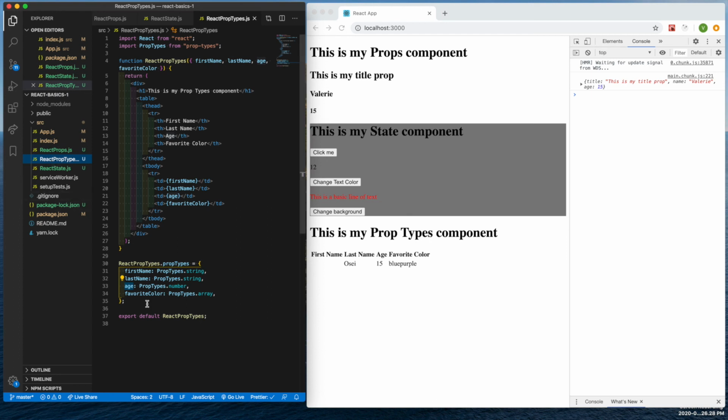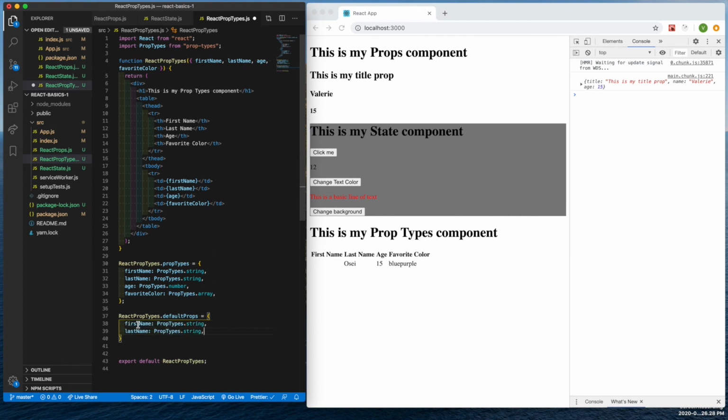So what we'll do is define the name of our component. And this time we'll say defaultProps, and we'll set that equal to an object. And inside of this object now, we're going to take in the prop types that we want to have as fallbacks.